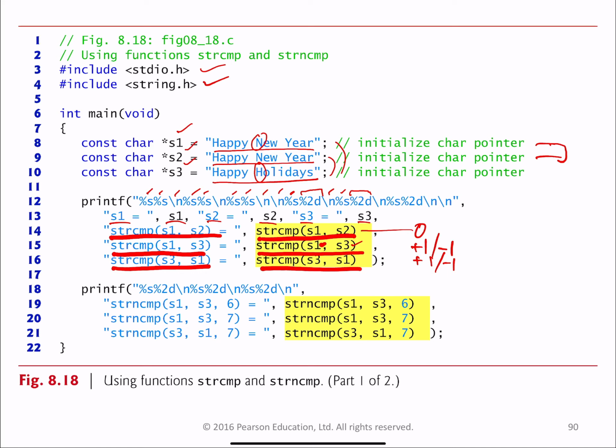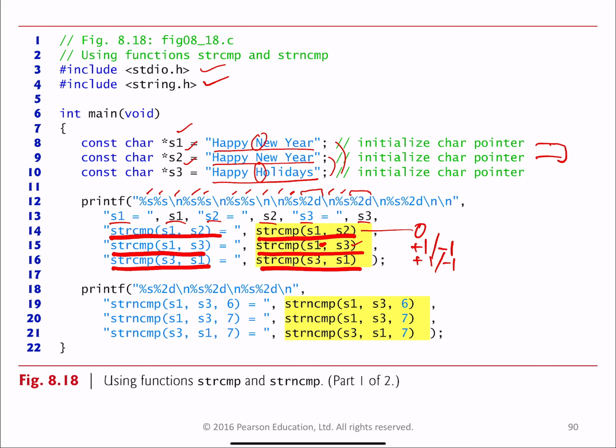Which one comes first, H or N? Well, H. So that makes S3 the smaller string, the smaller value, and makes S1 the larger value.